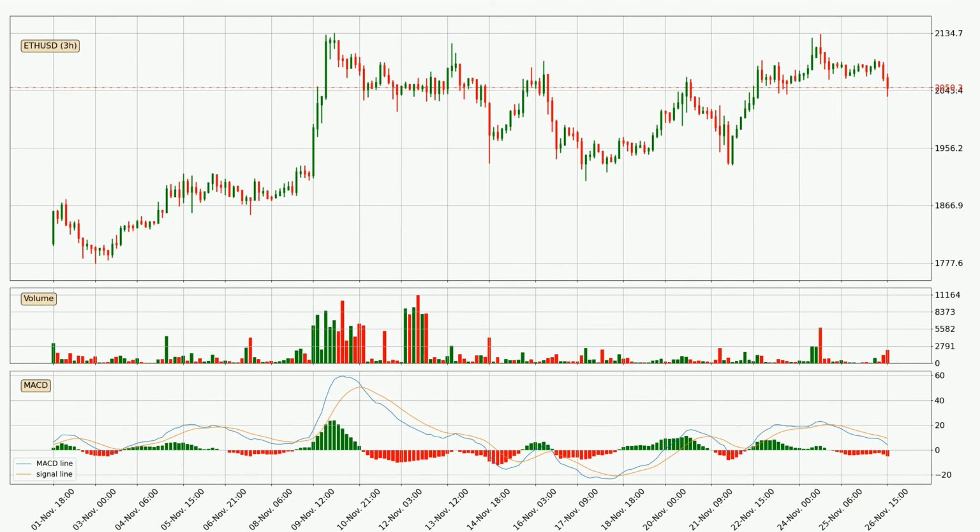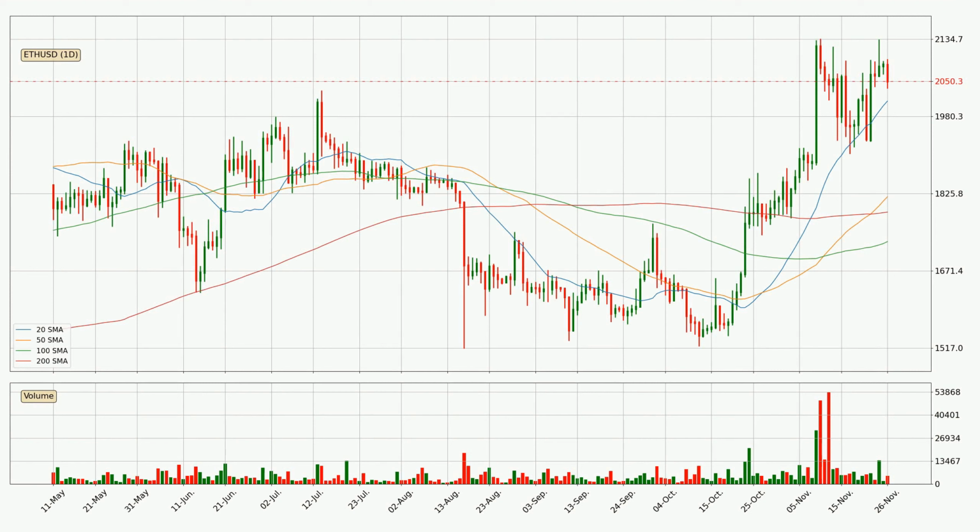Moving to the daily simple moving averages, the price broke the 20 SMA to the upside, but the volume wasn't very high, which means it is not a very strong signal. The current price is above all simple moving averages for this time interval, which looks bullish, and it is to watch if the closest SMA, the 20 SMA, could hold support or the price will break it to the downside, below the current price of around 20.11.